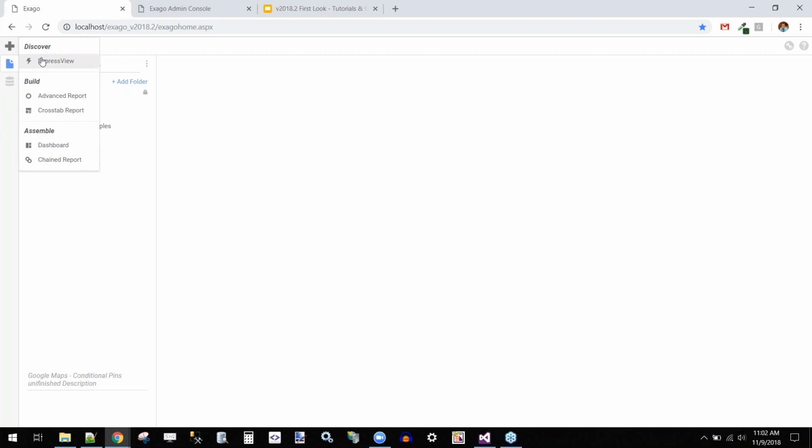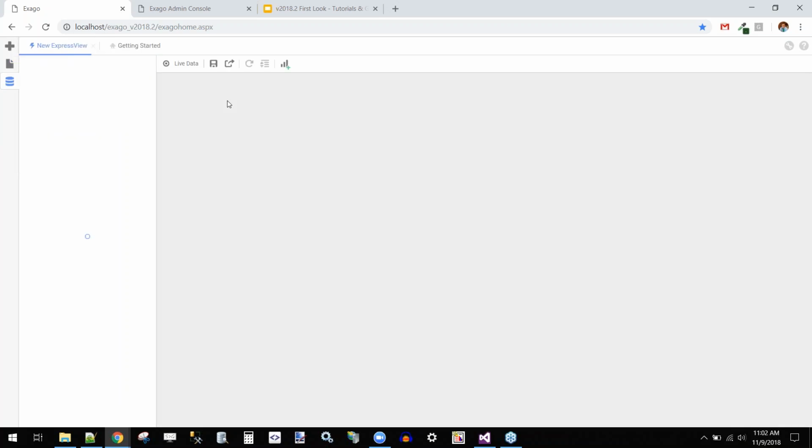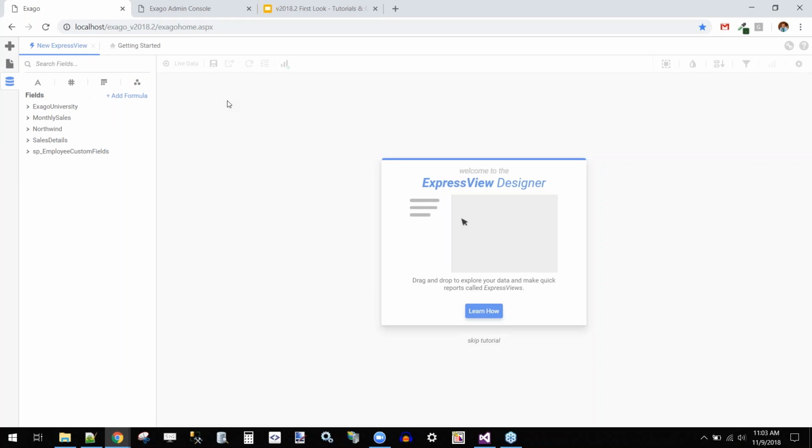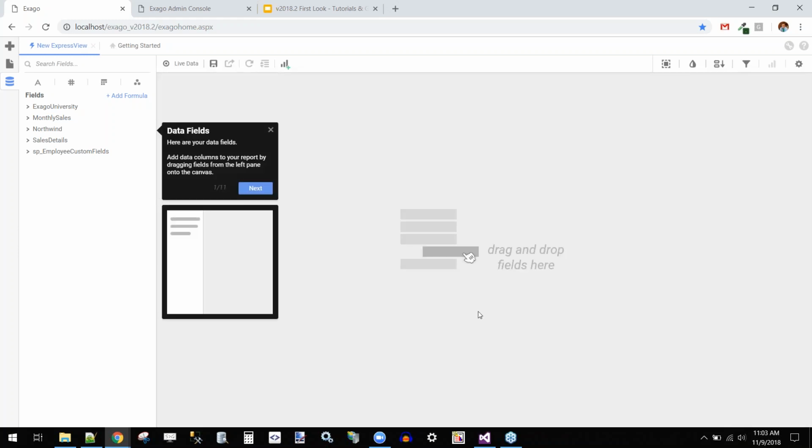So as a user, this is the first time I'm coming into this new environment. I'm going to open up our ExpressView designer, which many of you are familiar with. We've done labs on it in the past. And as I come in here now, I'm going to see that I'm welcomed on sort of a landing page that says, welcome to our ExpressView designer. Here's our drag and drop interface. And like all good tutorials, I'll be able to skip. So if I feel like I'm very experienced, I can say, no, thank you. But I want to walk through and see where it leads me.